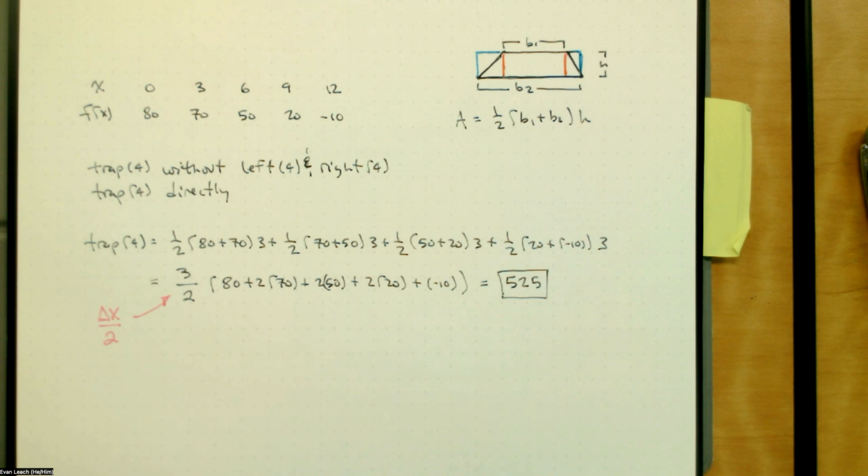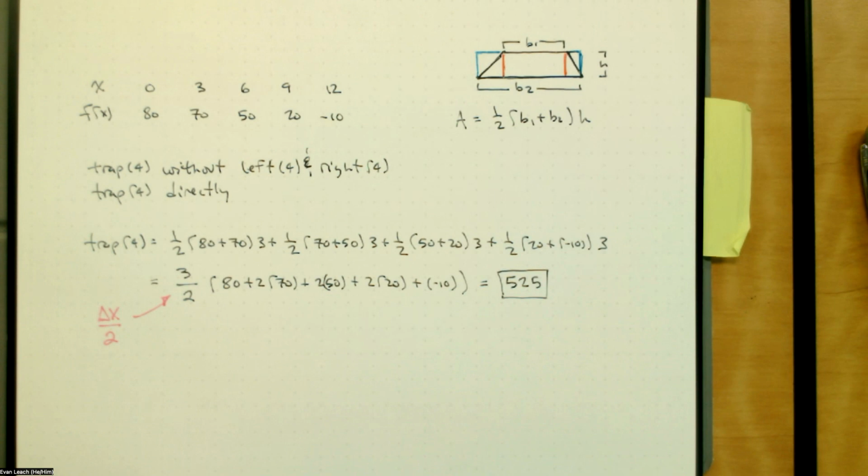So here's the TLDR. We started off with left and right. The N will represent the number of rectangles that we're using. We know we can improve our approximation by increasing N, but here we could only do a maximum of 4 because we had very little information to go on. But this is still based on our same assumption. We start off by assuming that the function is constant on small subintervals.